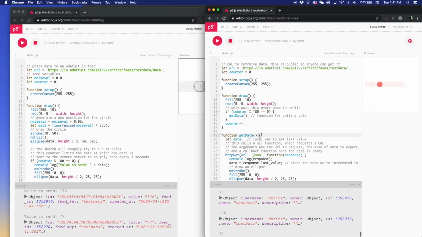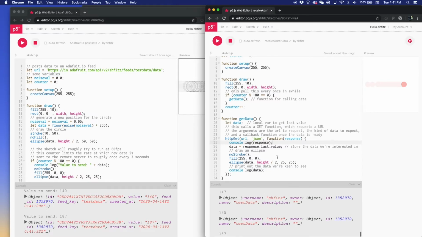So inside of here, in the HTTP GET, we pass the URL. We say what kind of data is going to be coming back. It's JSON. And then we say, here's an anonymous function for dealing with the response. And so we pass the response. First, we just print it out down into our sketch to make sure we know that we're getting the right thing. And if we look, we can see all that information squares with what I saw when I just called it directly through the browser.